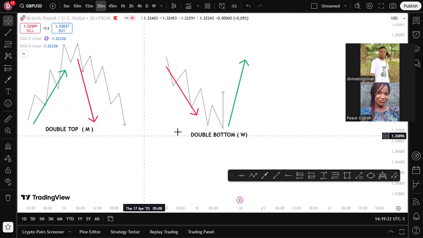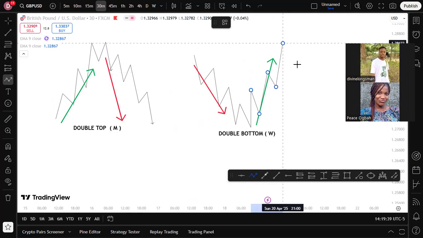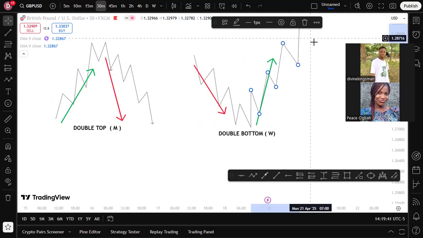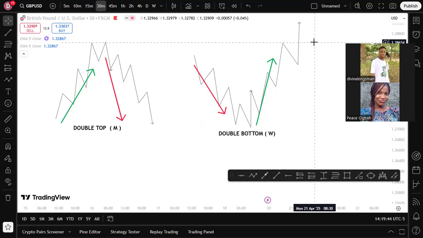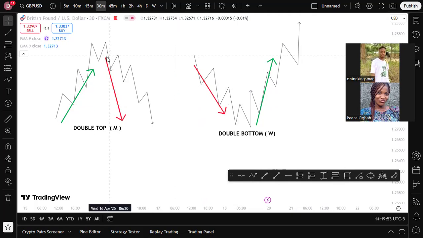Whereas a double top means that a bearish reversal is about to happen in the market. Whenever this double bottom happens, you can see something like this. It can pull down a little, like this, and then it will start pulling up. So you can see it has changed from bearish, because we're coming down in price, to bullish, which is going up. So here is an example of a double top, whereas here is an example of a double bottom.